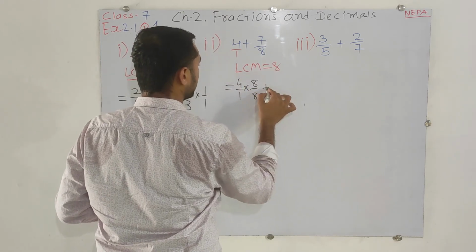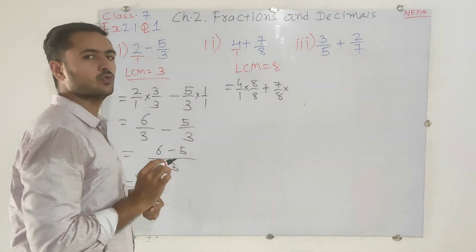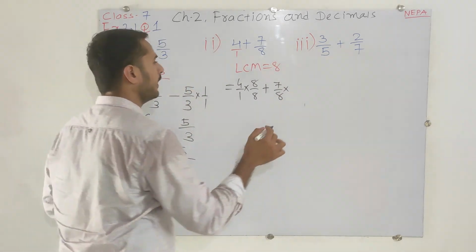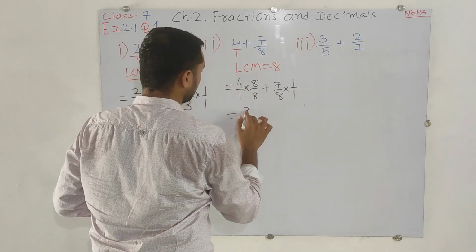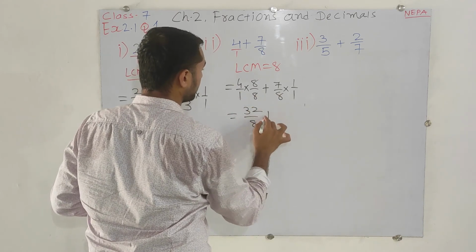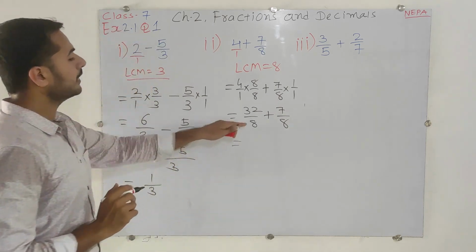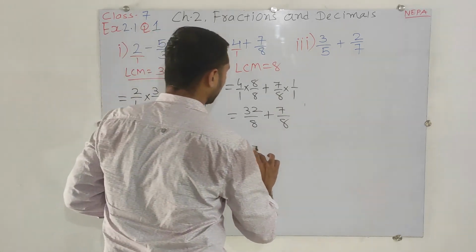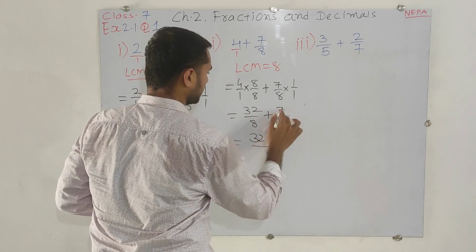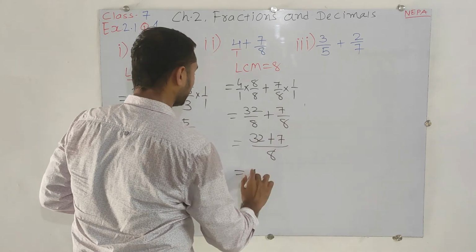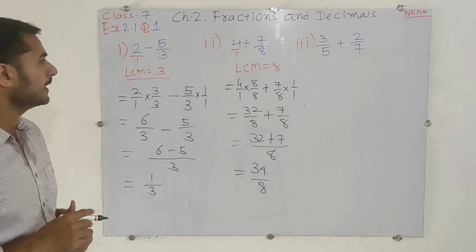Here is the addition sign, put the addition sign. Here 7 upon 8, 7 upon 8. What should I multiply with 8 to get the answer 8? That is 1. So 1 upon 1. Now simply do the multiplication. 4 8s are 32, 1 8s are 8, plus 7 1s are 7 and 8 1s are 8. Okay, here the denominators are the same, so we can write in this form as the common one. Now 32 plus 7. Okay, 32 and 7, that is 39 divided by 8. Okay, this is our final answer for 4 plus 7 by 8.